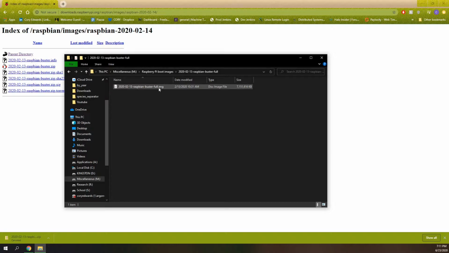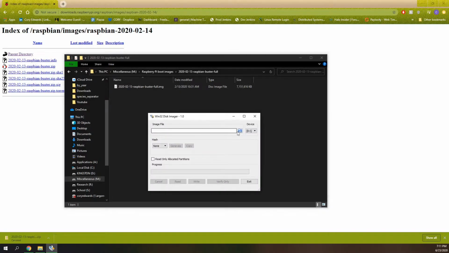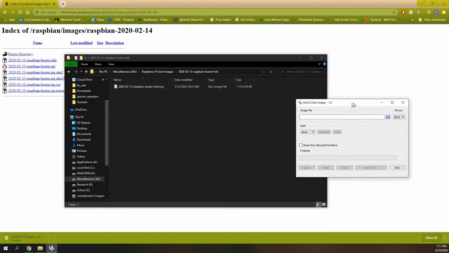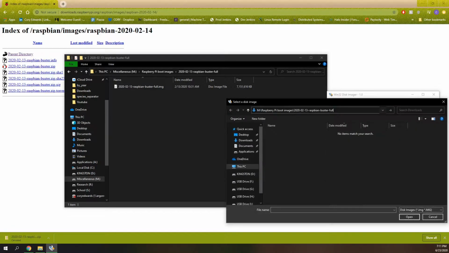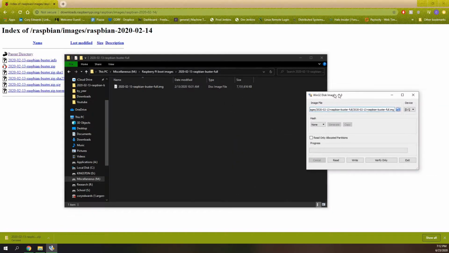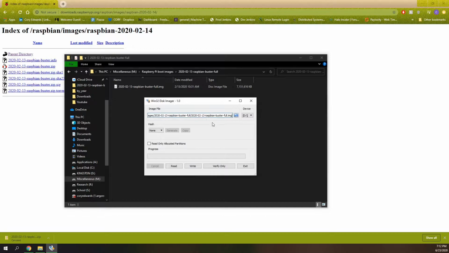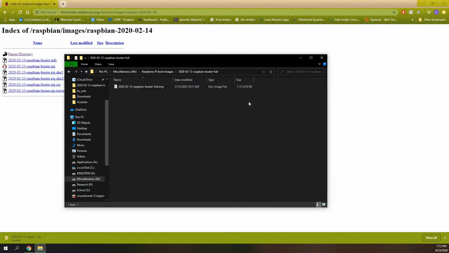However, once you have this image, to get it onto the SD card, you're going to need to download a formatter application. In this case, we'll be using the Win32 disk imager, and you want to make sure that you have the correct drive selected because you don't want to accidentally write over a separate drive. Say you accidentally have a few flash drives plugged in and you have your SD card plugged in, you want to make sure you choose the SD card and not one of your flash drives. Then you search for your Buster image and click write, and that should write completely.